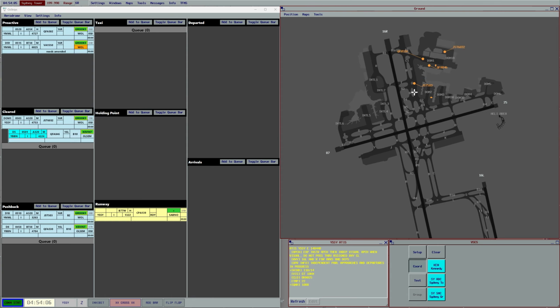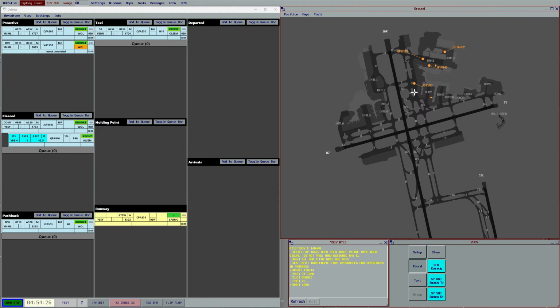Now, it's definitely not recommended that you use this for observing the entire time or for controlling, because you'll notice that when I select the free mode of the ground radar, I lose the color coding for my arrival and departure tags. I lose all of the information about aircraft type, weight category, and runway assignment on my departure tags, and it's all just replaced with these little orange tags that just say the call sign. So definitely don't use this when controlling, but if you do want to see the orientation of an aerodrome, you can set it free and then set it back to position.